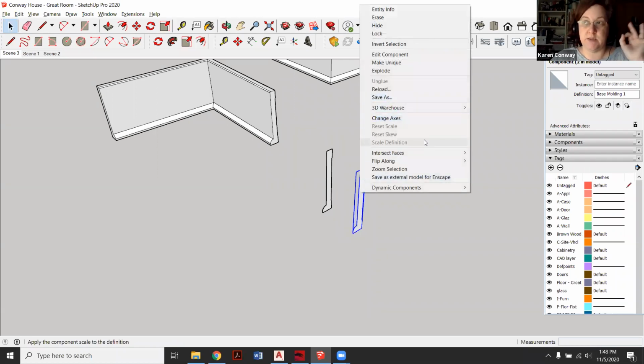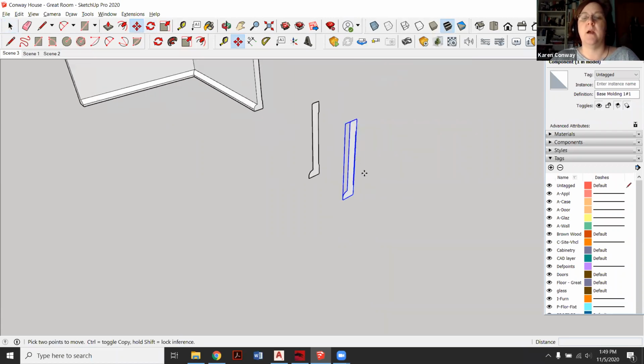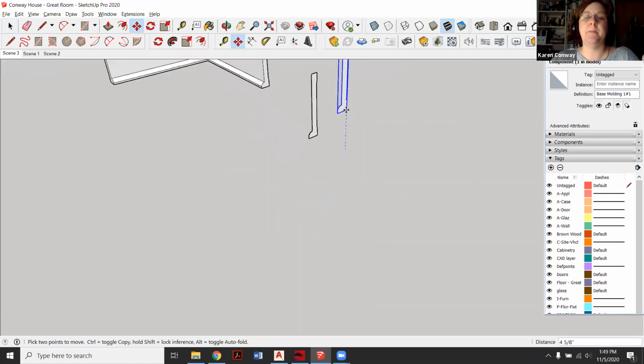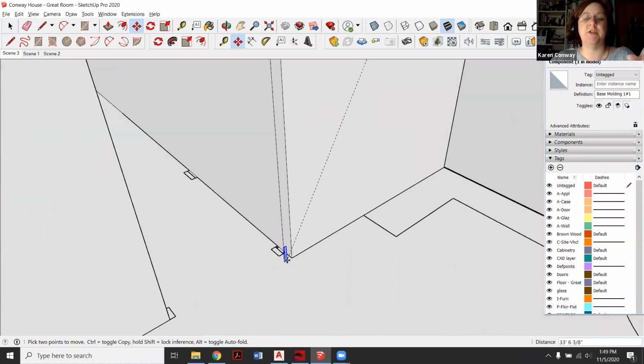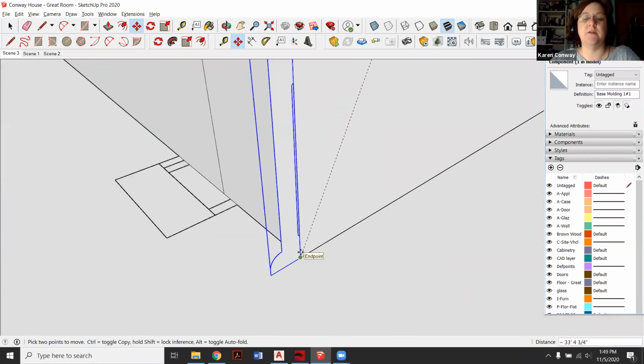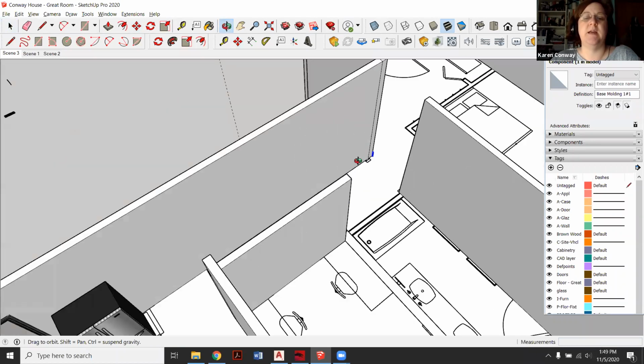This is what you want to pay attention to: using this profile over and over again, but making it unique in each geographic setting in your house. So I'm going to say make unique for that one. I'm going to pull it over here now. And I'm going to go from this wall just straight to my kitchen. I'm going to do that quick, and then I'll show you. You all know how to use the Follow Me tool, but just to make sure that we're all on the same page in how we're using it.